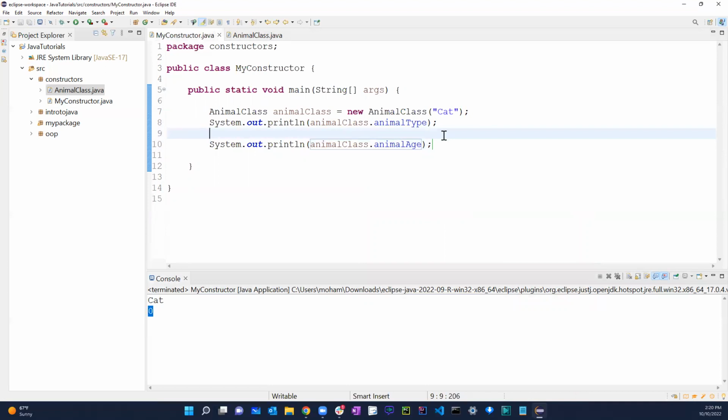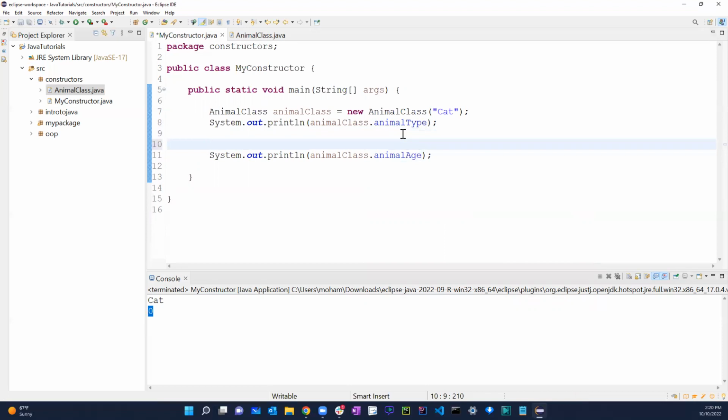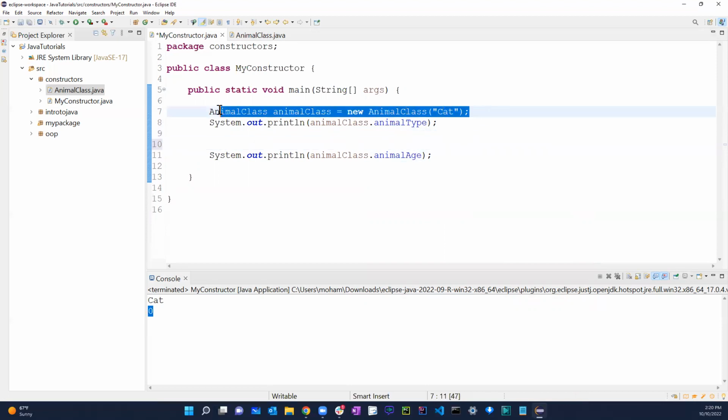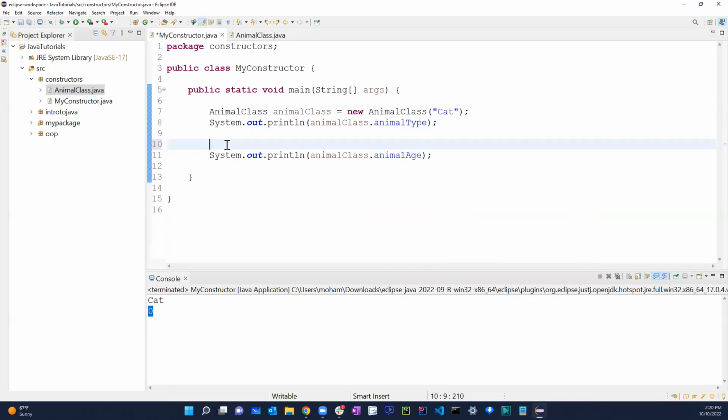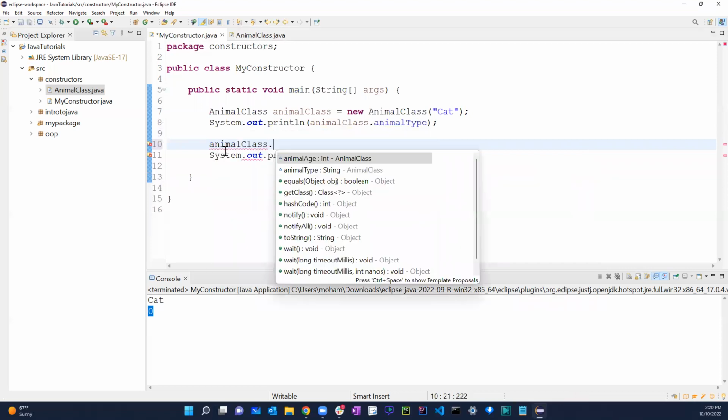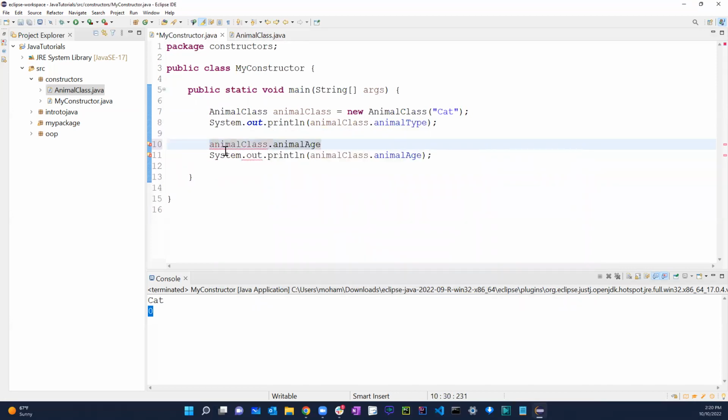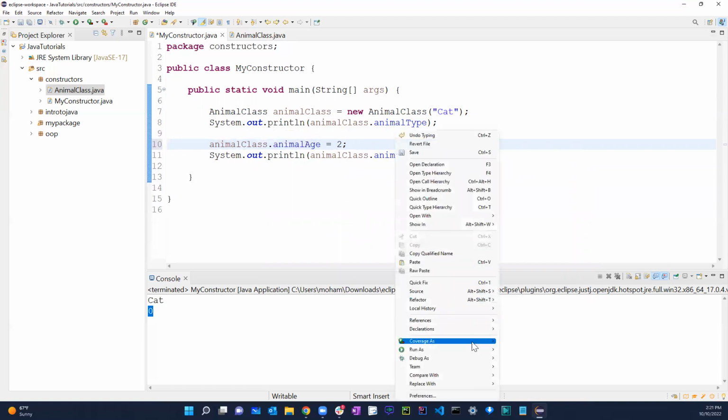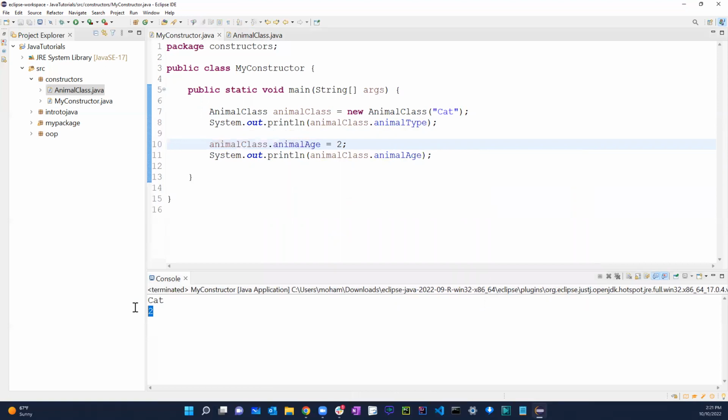But same thing over here, if I was to do animal class dot animal age equals 2, there you go. Now if I run it, it gives me 2.